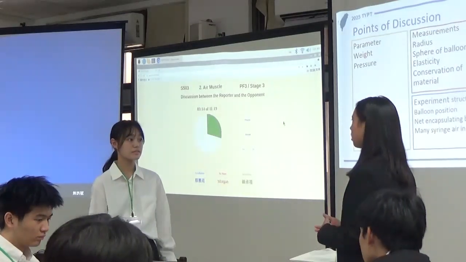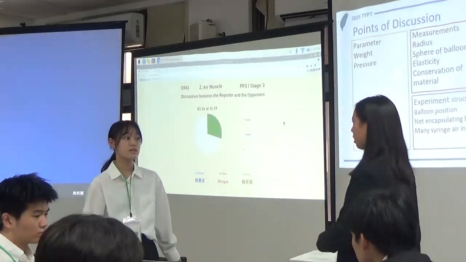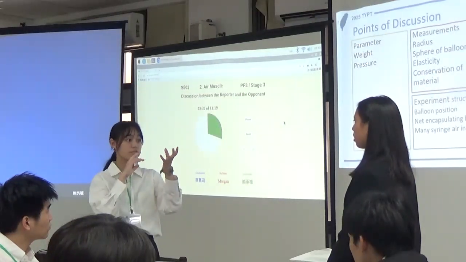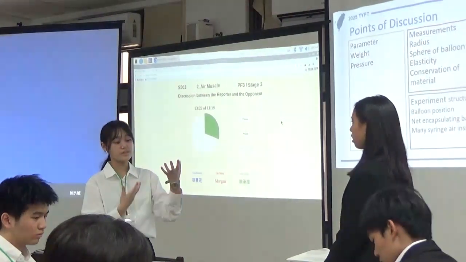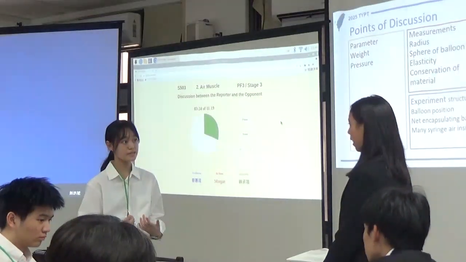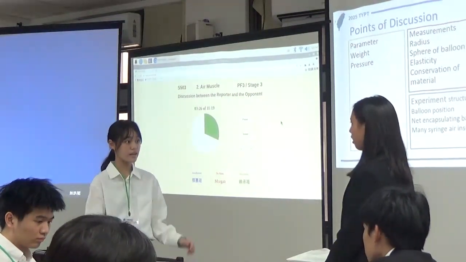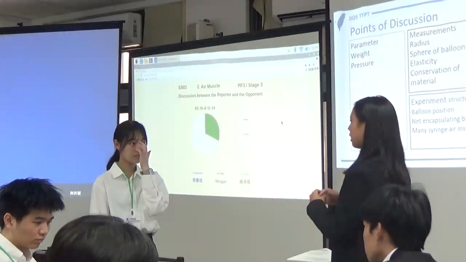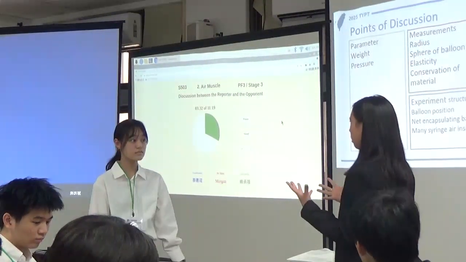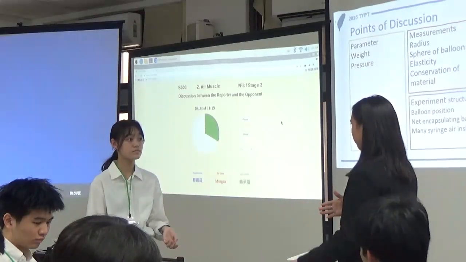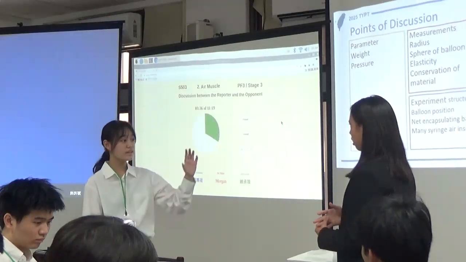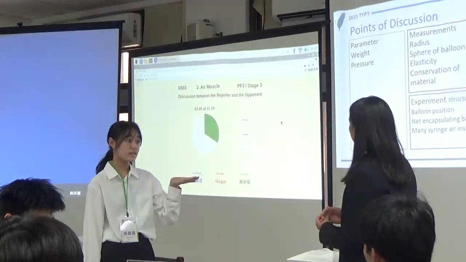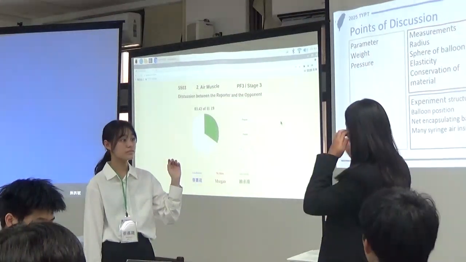Could you explain the velocity of the energy, for what? Because it is stable first, and there's no velocity after the experiment, so it doesn't change the energy. I disagree, because as you pump air in, of course the balloon would change, therefore the velocity would also be affected. But there's no velocity. Okay, wait, can we continue on?